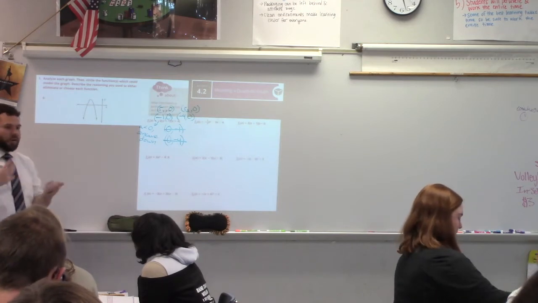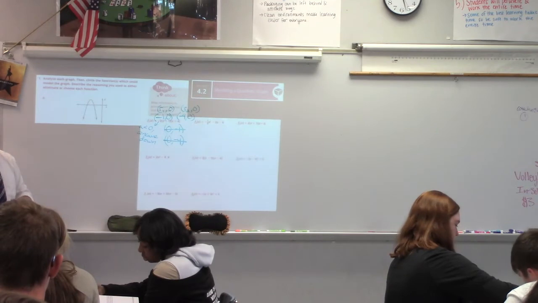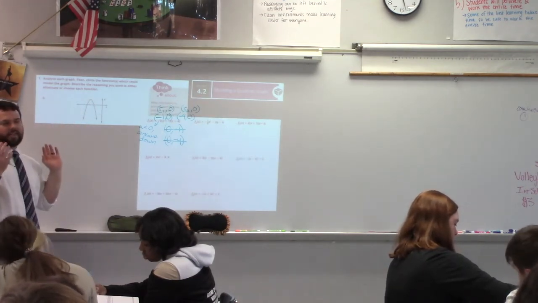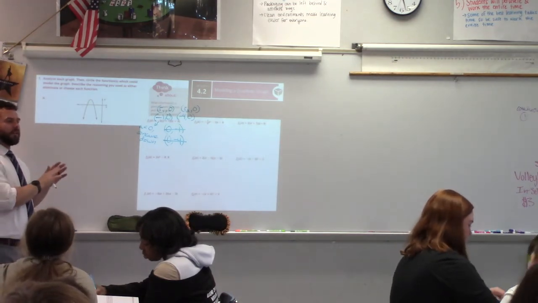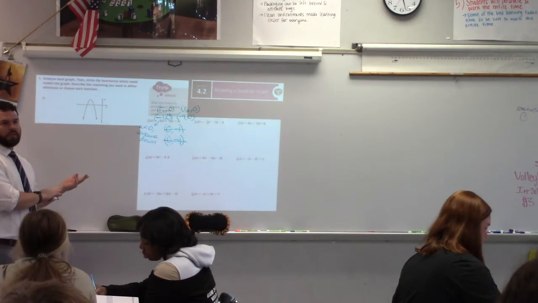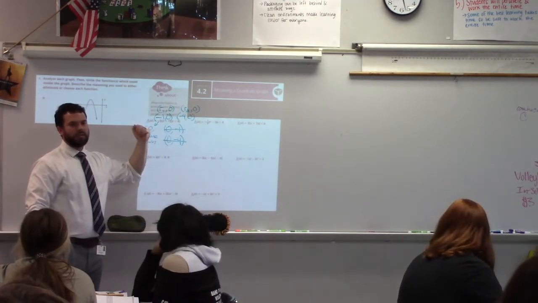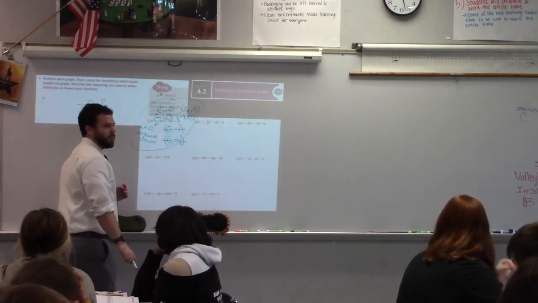So you're getting there, you're working on that language, and I do like it, but I do want you to notice, because people in first block were freaking out. They're like, but Mr. Kenny, there's no way that could be -1 and -4. Do we have a scale on that x-axis? No. All we know is that the x-intercepts have negative values. Do these x-intercepts have negative values? Yes. So F1 could go. Those features match.